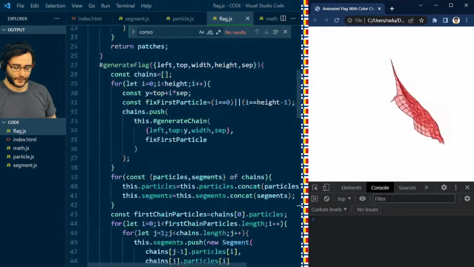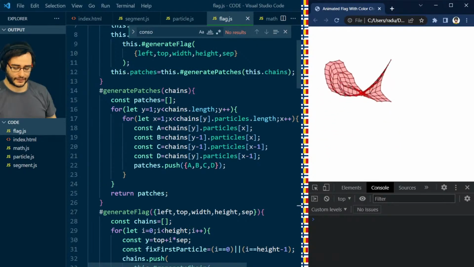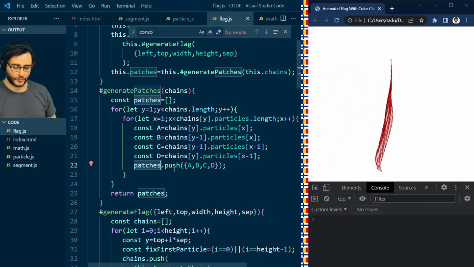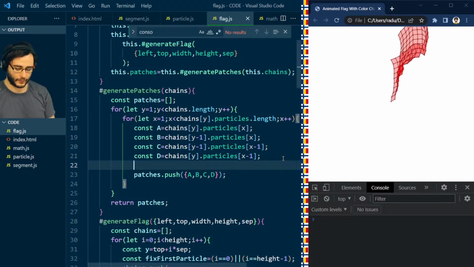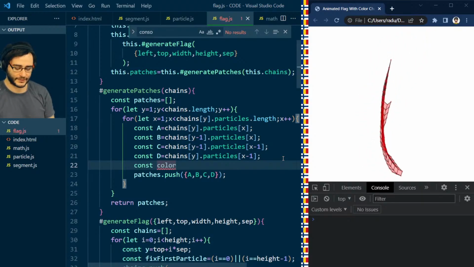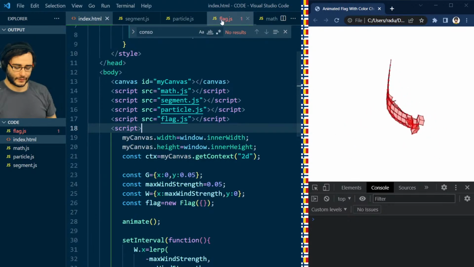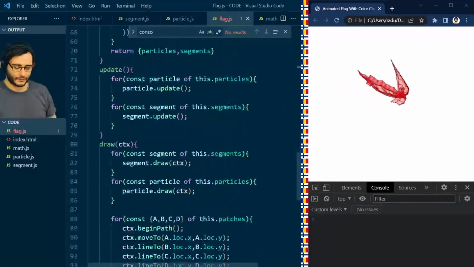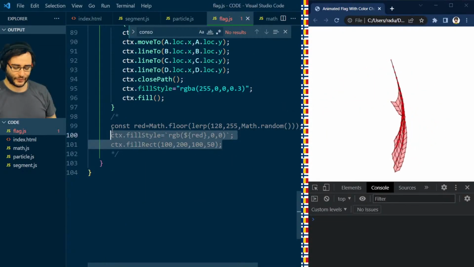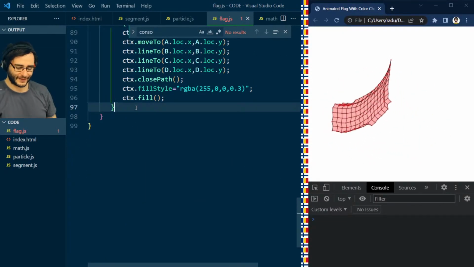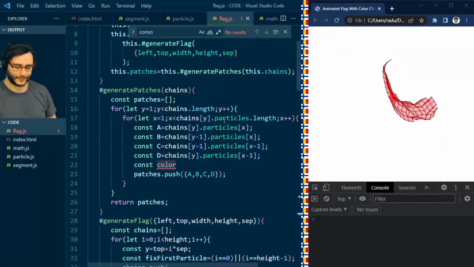And this is where we can now more easily, when we push this, we also define a color for these. So color of this patch is going to be, let's actually use this code from the early beginning that generates random color here.